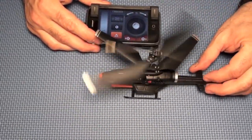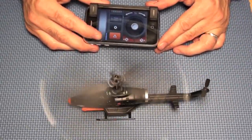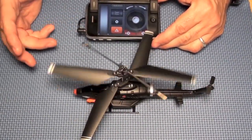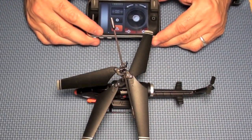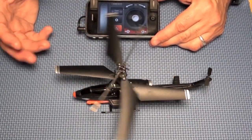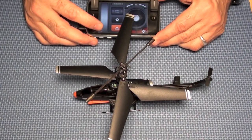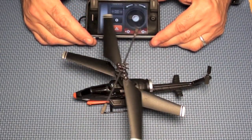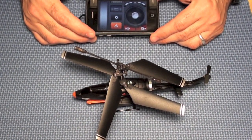Okay, you saw that? It doesn't instantly turn on as soon as you do it. As you can tell, I've already flown this around a little bit. This delay with a model helicopter, it's like maybe a quarter of a second. Is the difference between a good flight and crashing into a wall or ceiling.